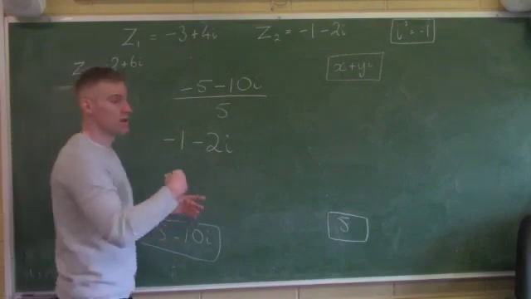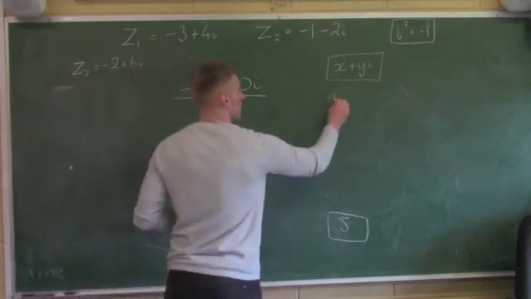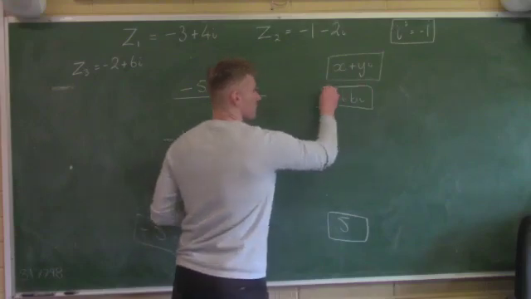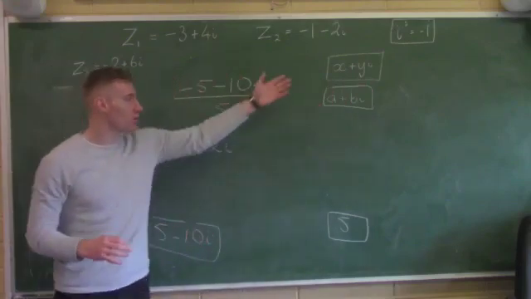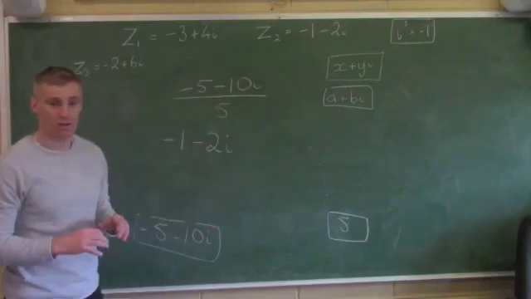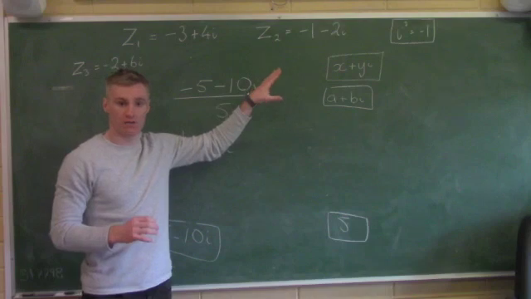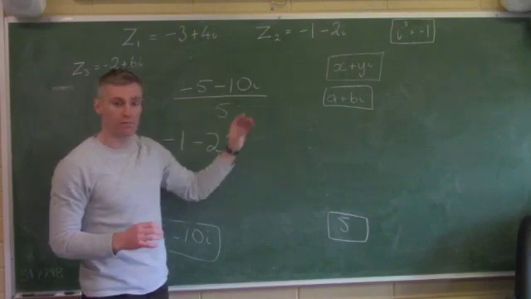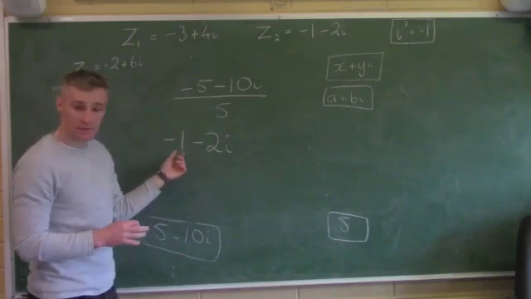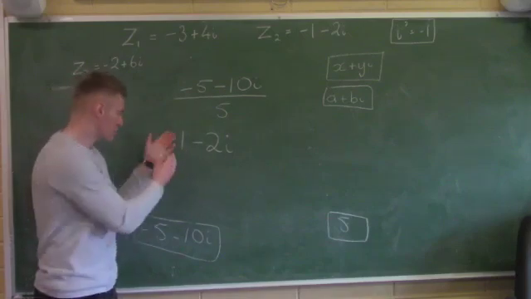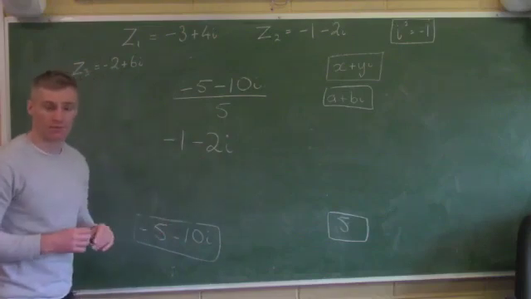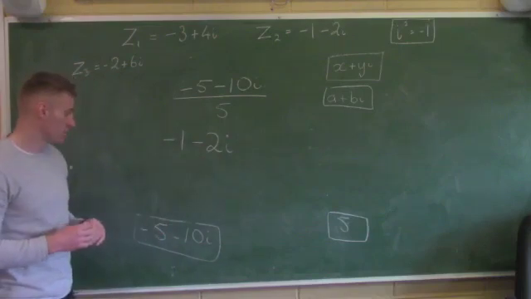They could have asked to write it in the form a plus bi. Alright? It's just the very same thing, only different letters. They're using a instead of x, b instead of y. So don't let something like that complicate you. Basically, all they wanted is it written in this form: a number, and in some cases it may be a fraction, but still just writing the fraction here and over here, if that was the case for your question.